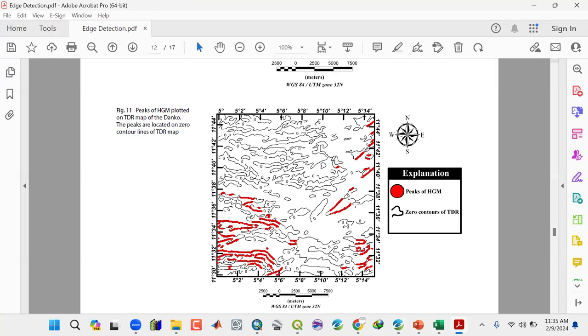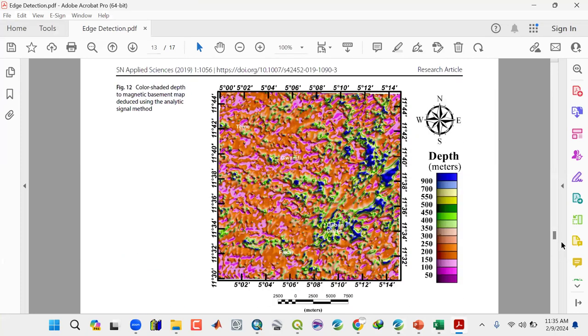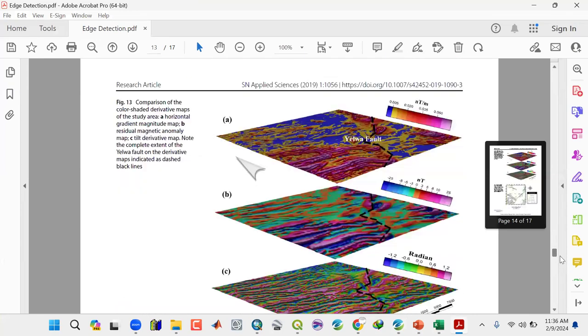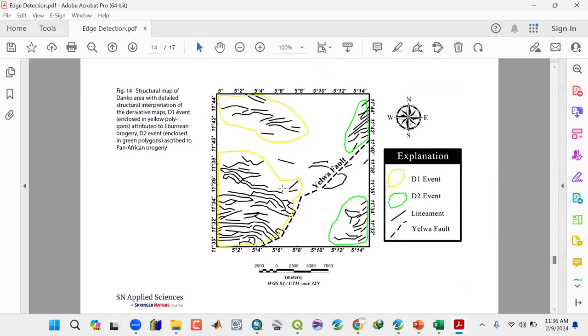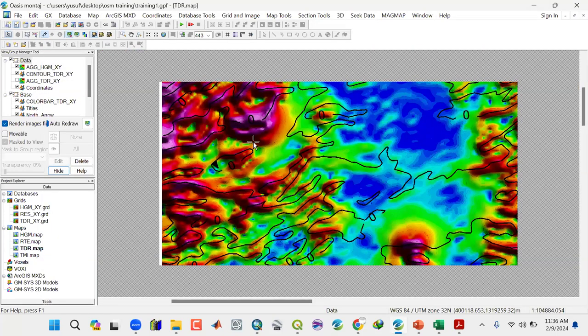When I use it now, I mark it with red. But our own analysis will produce the structural map. This one, you see it? So something like this can be done, a structural map of those areas, how to map those areas, and that is what we are going to do. So now it's like this, selected, right?